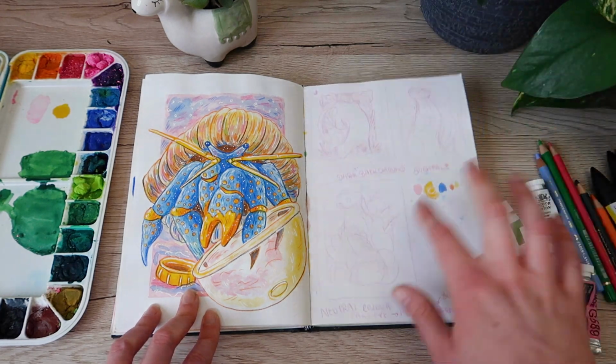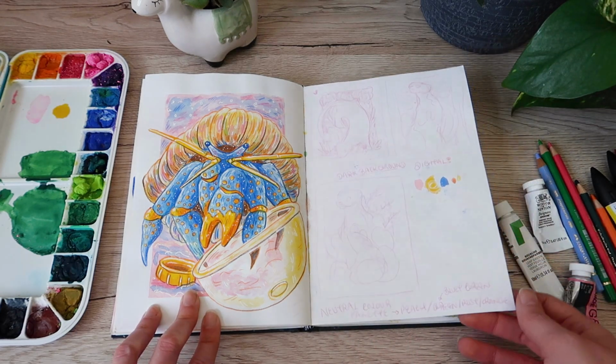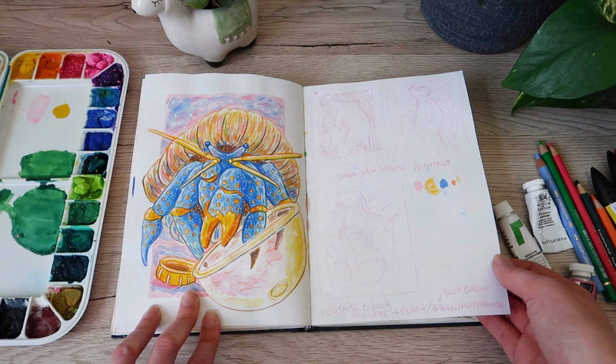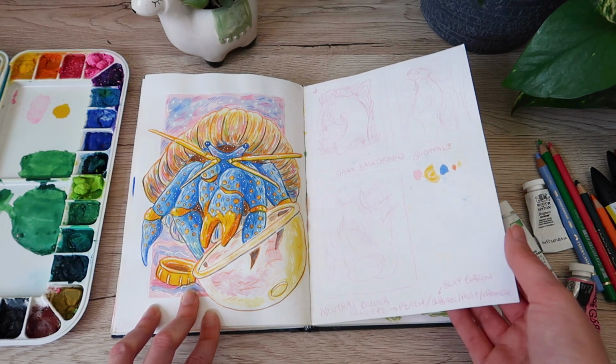And yeah, then again, just using a sketchbook as a sketchbook with just a little bit of sketchy for a bigger piece that I wanted to do that I don't think I actually ever made. I think I started making it and then gave up because I didn't like it.